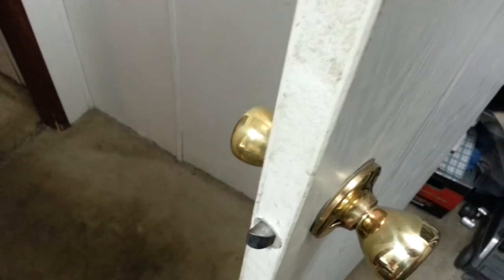Okay, today we are going to be installing one of my modified doorknobs on this door. But first, the door itself has to be modified to accept this new knob. So what you're going to do first, this is a trailer house door, mobile home door. I'm going to refer to it as the mobile home door.